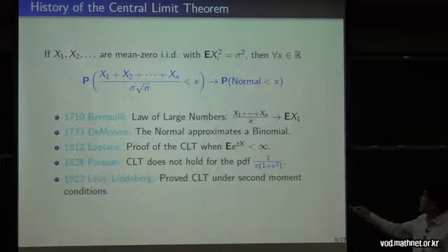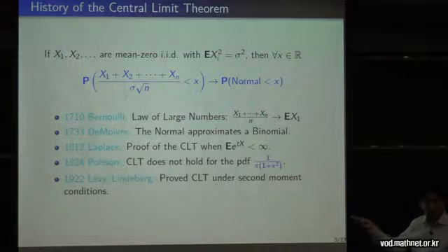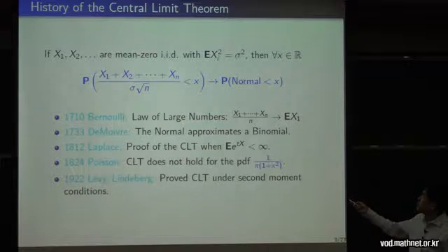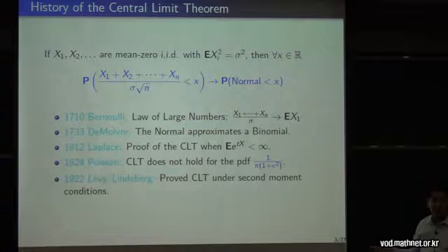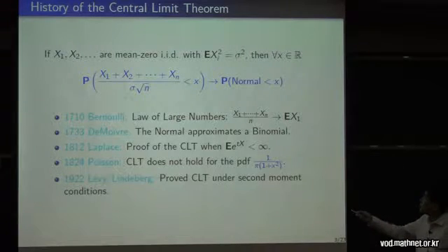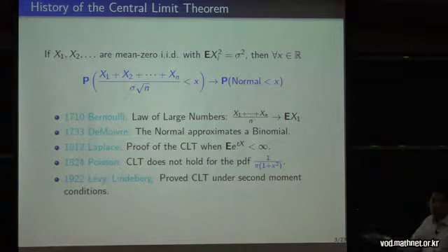Notice that what I do is I sum the random variables and I divide by the standard deviation. The variance of this sum is actually sigma squared times n, so the standard deviation here is sigma square root of n. Usually we would subtract off n times the mean, but in this case, I've assumed that the mean is 0, so I don't have to subtract anything off. This was first proved in the very special case where these are IID Bernoulli random variables, just coin flips, 1 or 0, with probability p.